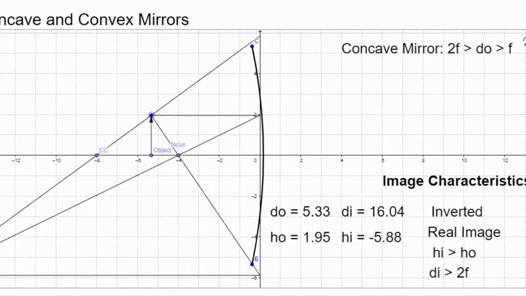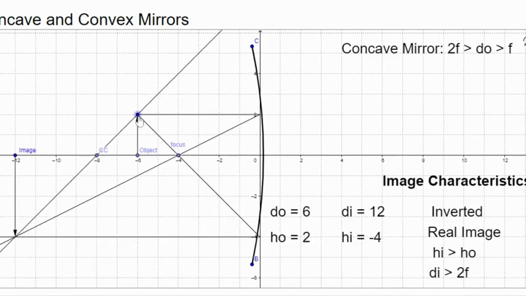All right. So feel free to replay any of these. Feel free to plug in the numbers for any of these DOs and DIs and solve the mirror equation. That all would be good practice for Wednesday's quiz, when you're going to have to answer questions about concave mirrors, the images they form, and solving the mirror equation and the magnification equation.